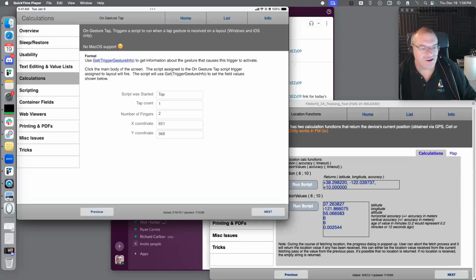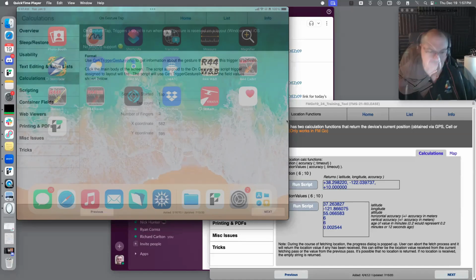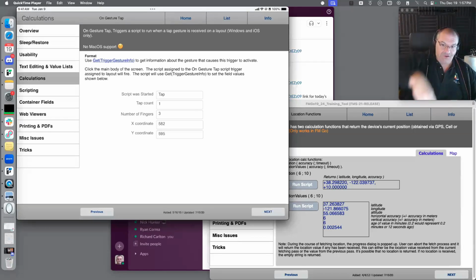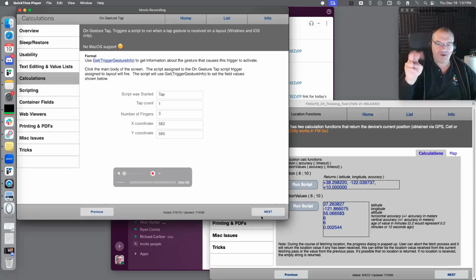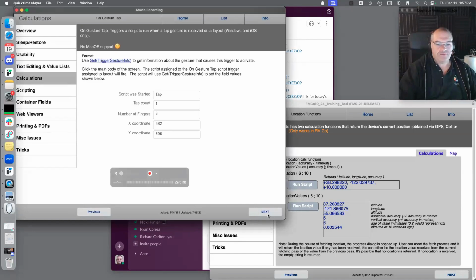Tap, tap. So it does a single tap, a triple tap once. How about four fingers? I have to be dexterous here. I can't. So you can get one finger, two fingers, or three fingers, but the double tap is only on your one finger. And it gives you the coordinates too, which could be useful if you need the coordinates.